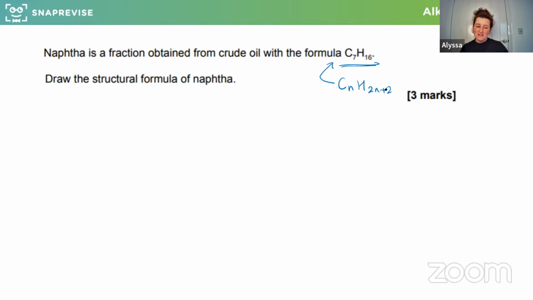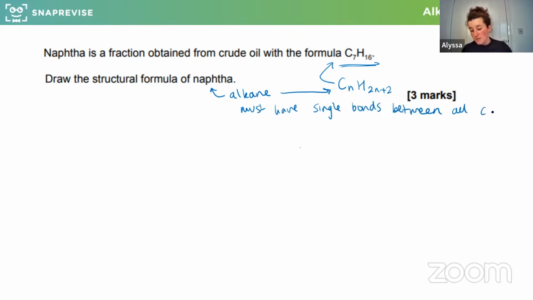Well done, Snazzy G, brilliant. And Shreya as well, and Rhea, brilliant, fabulous. Good. It must be an alkane. And Big Man Ting, well done. It must be an alkane. Awesome. Because it's got that general formula, we know it's an alkane. So, because we know it's an alkane, because we know it's got that general formula, all of our carbons must be singly bonded. Must have single bonds between all carbons.